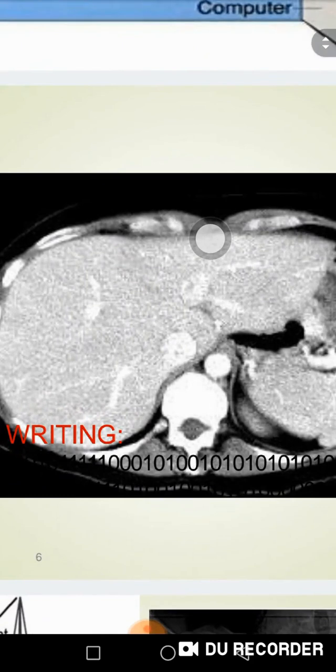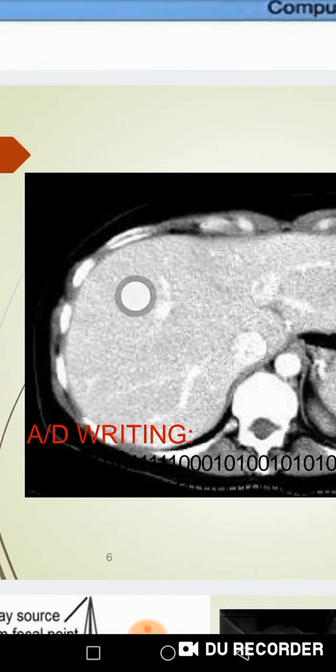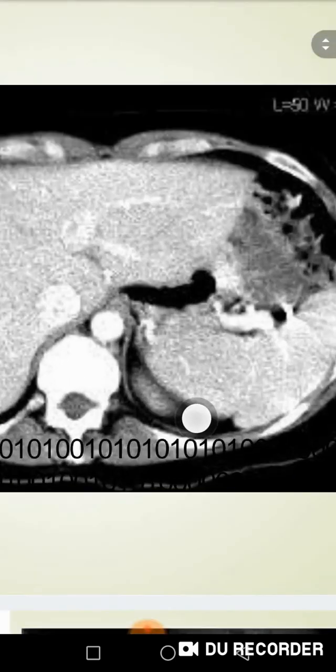For instance, in the image presented here, you can clearly see a bright area that distinctly represents the liver. This bright part indicates that the patient was injected with a contrast agent, which lights up the liver, making it appear vividly white. Now, if we closely examine this part of the spine, it absorbs a significant amount of X-rays because bone has a very high density. Therefore, it will show up as white in the image, since the intensity of the X-rays that pass through it is relatively low.